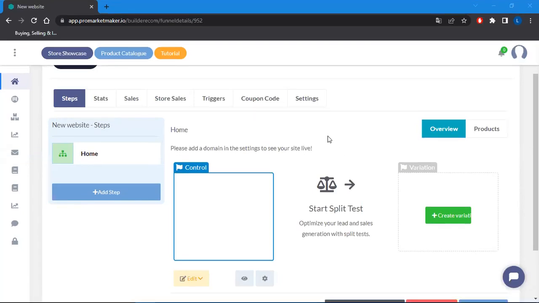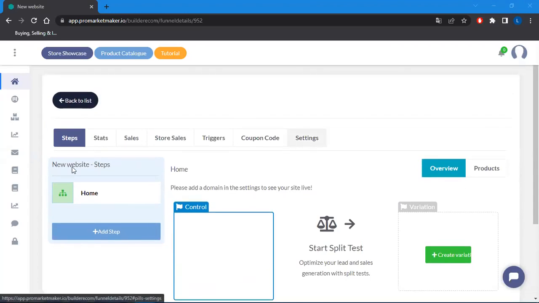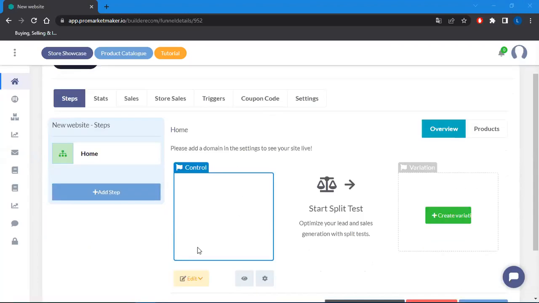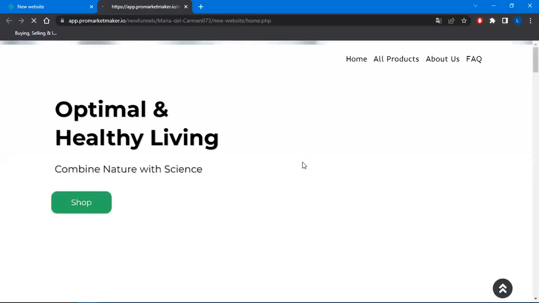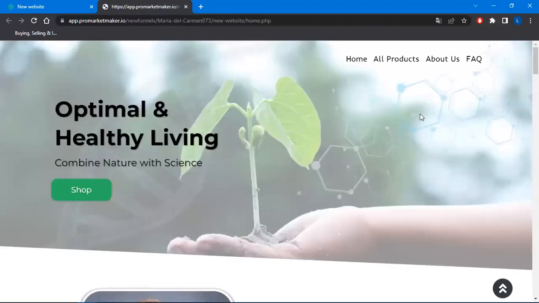All right, so let's get started. Today, we are going to add some more steps, and we'll go through the whole process of how to link all the buttons and linking the pages. Before we do that, let's just have a quick look on what we did. Obviously, I've done some touch-ups since, but this is what we have right now. This is going to be the home page, or the first page that the customer will be landing on.